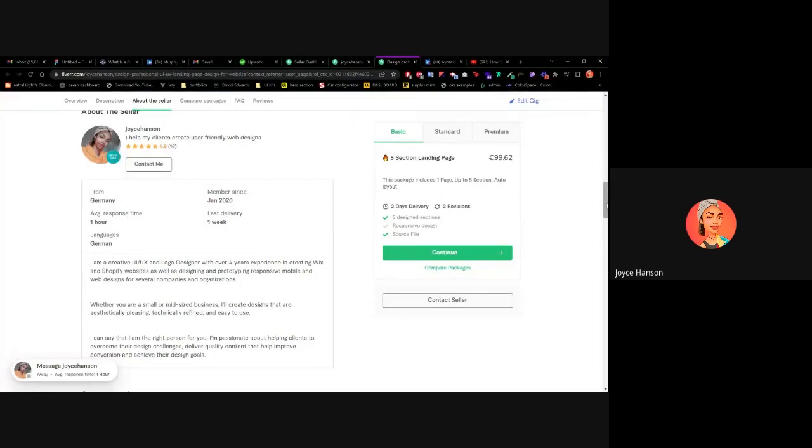Also, I think I skipped the fact that on Fiverr you can see the average response time. Some people's average response time is 30 minutes, some 10 minutes. As a level 1 seller, Fiverr would derank you if you stop answering your clients almost immediately. If your response time is 1 hour, it should stay 1 hour. If someone sends me a message and I take too long to reply, 2 hours, 3 hours, 4 hours, sometimes they will derank you.